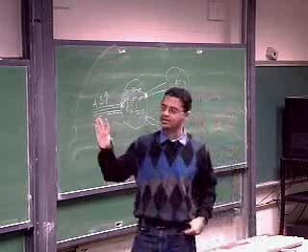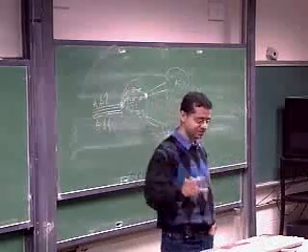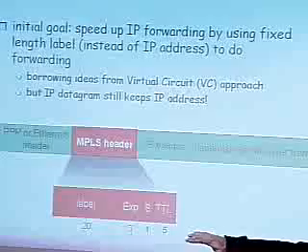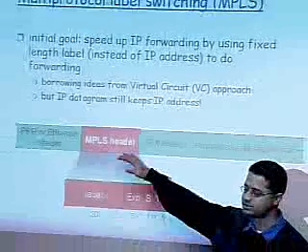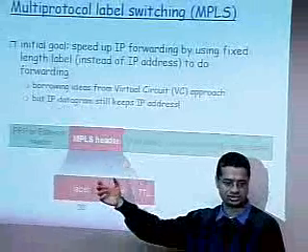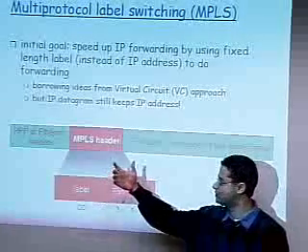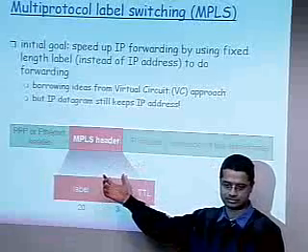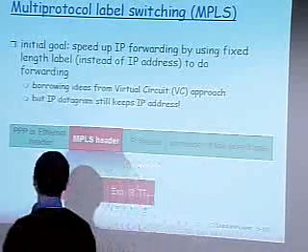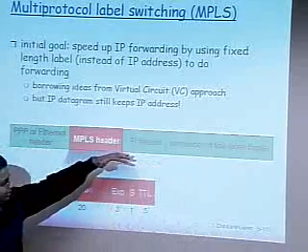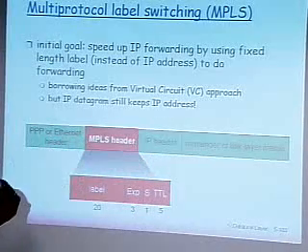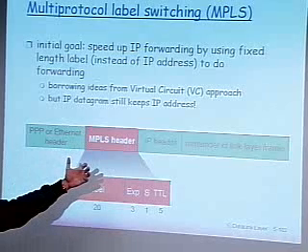So the takeaway from this is that it uses virtual circuit technology by inserting this header, and all processing is based only on this header. It speeds things up, and by including the source in your routing decision, it also makes it more flexible. The complexity is in inserting this header between the network layer and the link layer. Once you're done with that, then throughout the network you get a lot of speed.